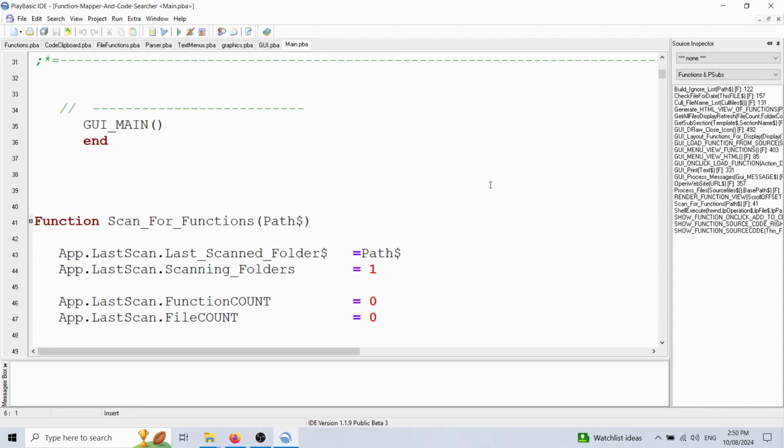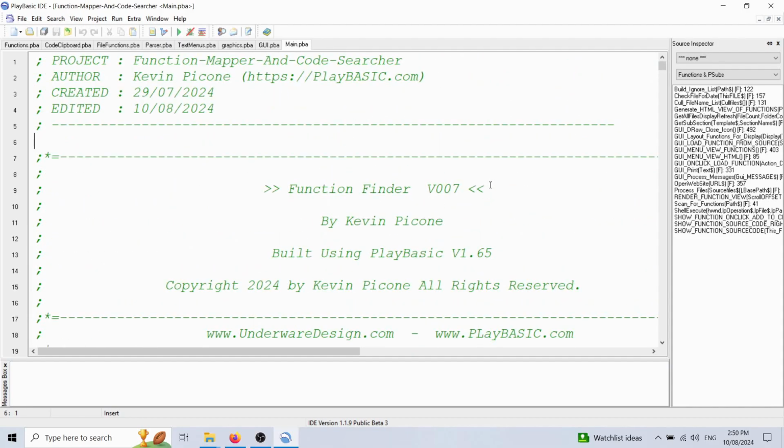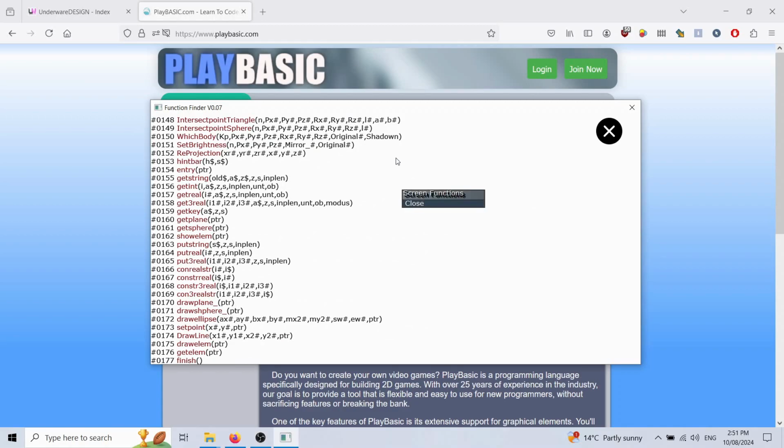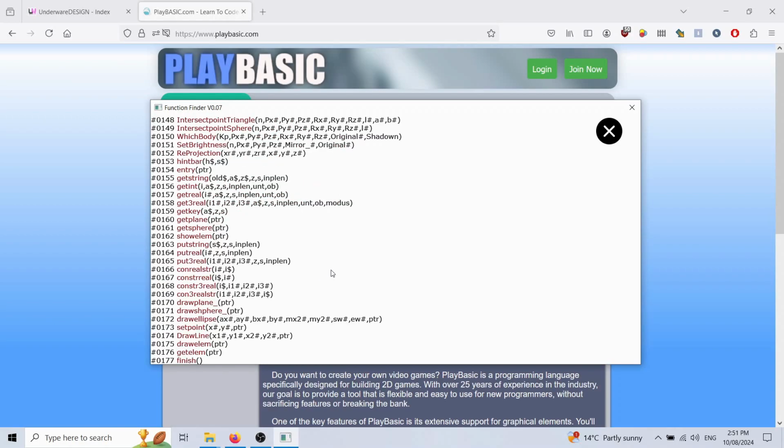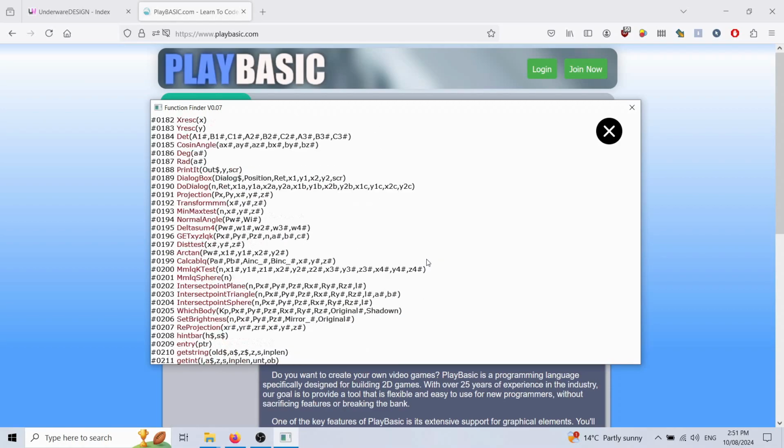Code-wise, it's the same basic thing. We've just added a few slight changes, like we've added the right-click menu stuff, which is just the same menu. Now those right-click menus, that's how I'm accessing that stuff too. I'm left-clicking the function name to view it, left-clicking to go back if I'm not interested in that one.